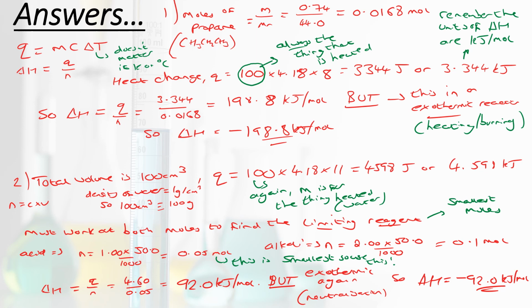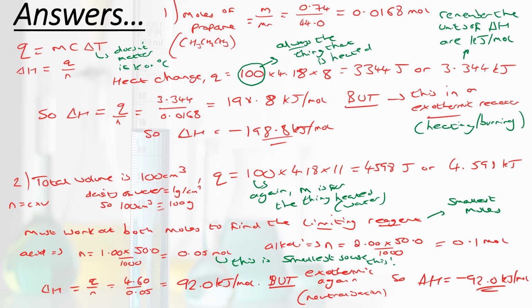If you remember back on the slide where I gave this equation, I said that really temperature typically is in Kelvin. Because it's a temperature change, it doesn't matter whether it's in Kelvin or degrees, because the change is the same for both of those scales. An 8 degree Celsius change is the same as an 8 Kelvin change. But remember that the heat equation always refers to the thing that we are heating, the surroundings. Another way to double check it is that they'll give you what the specific heat capacity is. The specific heat capacity was for water, and therefore everything in this equation has to be for water. It's the mass of the water, not the mass of the propane, and also the temperature rise of the water.